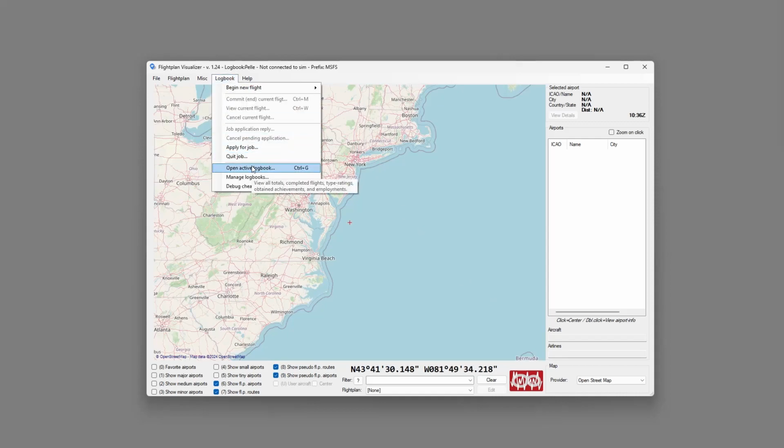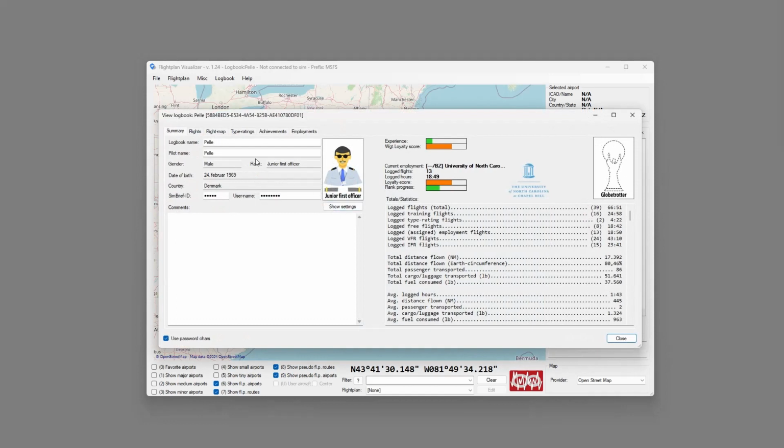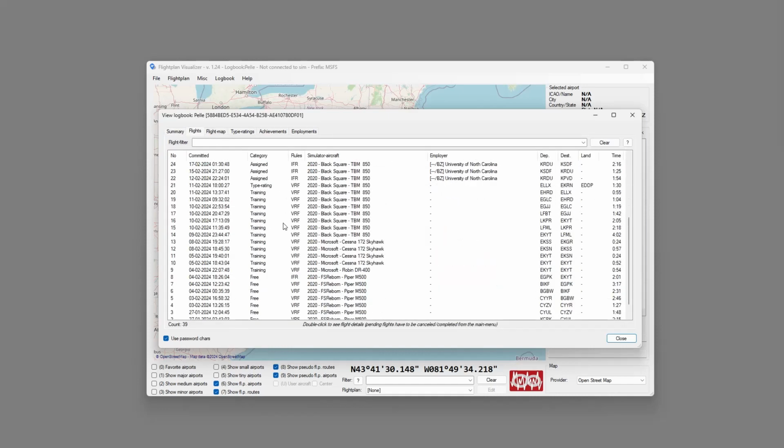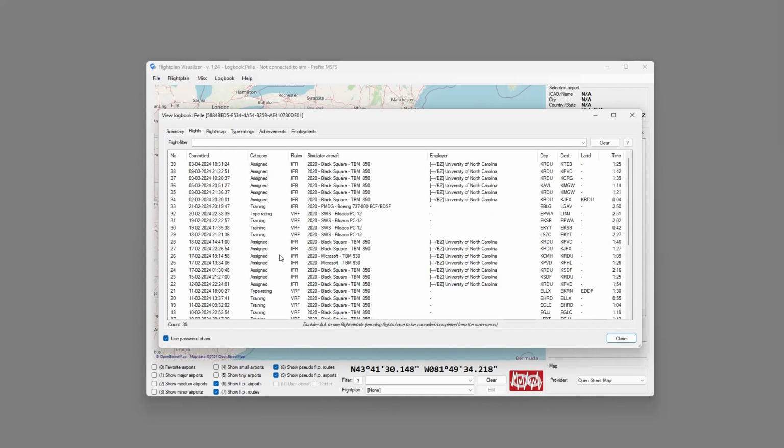If you open the logbook, you now have this new tab sheet called Flight Map. Here in flights, that you also have in the previous version, you can see all the flights you have performed. One of the changes here was that in the previous version you had a column for the simulator aircraft and a column for the aircraft type on which that simulator is based.